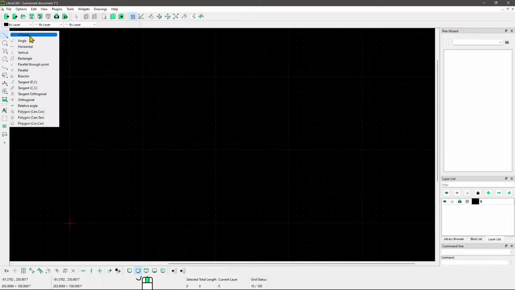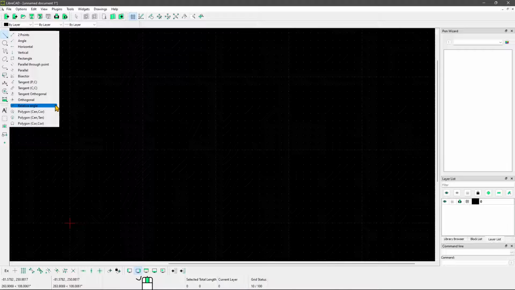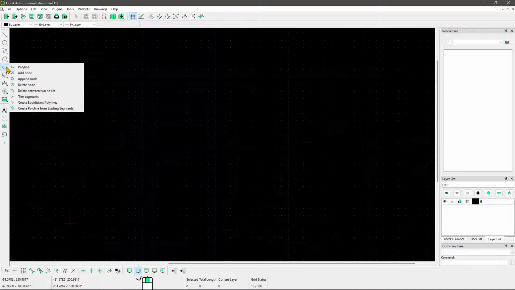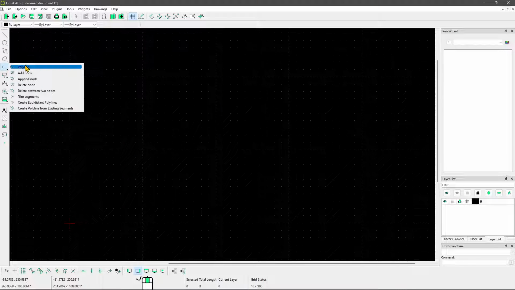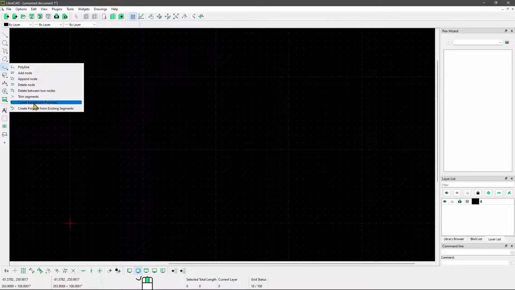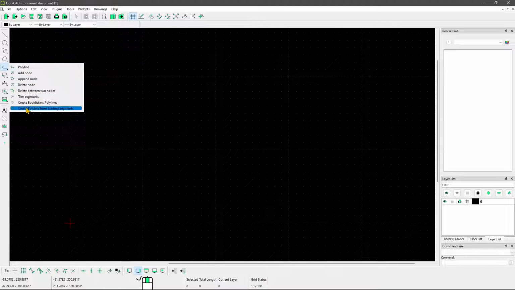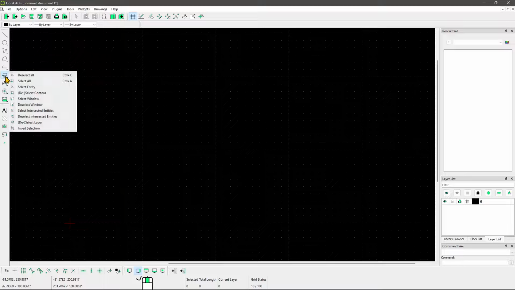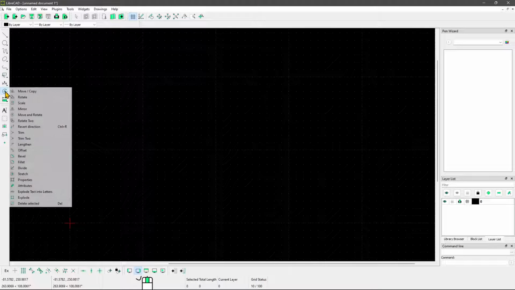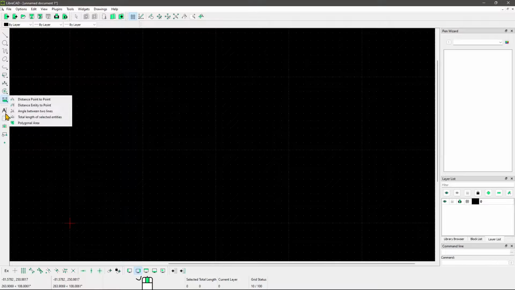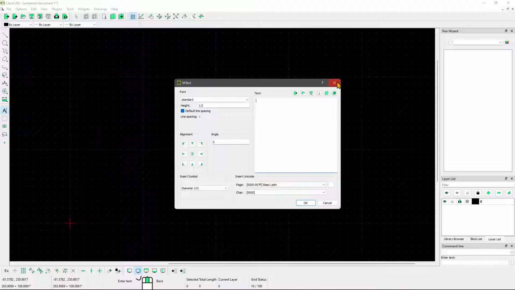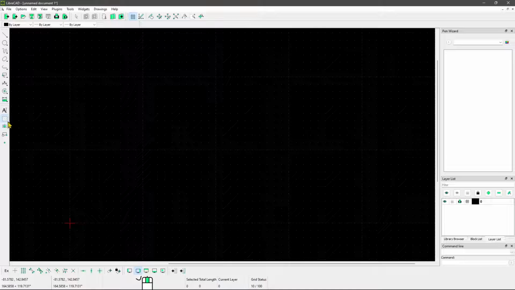We already know how to create the 2 points line, so we can start to create something even simpler. If I go all the way down here, you can see we have more complex shapes, like the polyline. We're gonna talk about the polyline in another lesson. And then we have here the selection, measurement, and transform, edit, and again measurements, text, pattern, and image, and blocks.